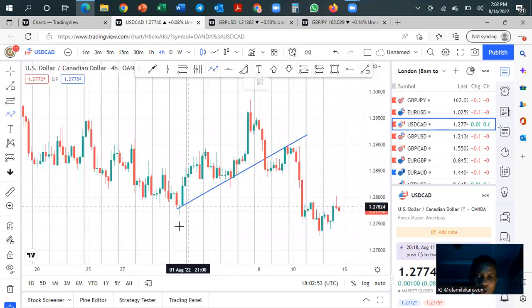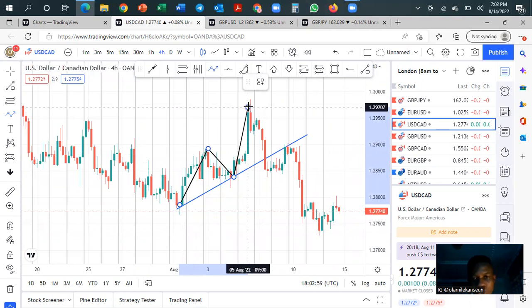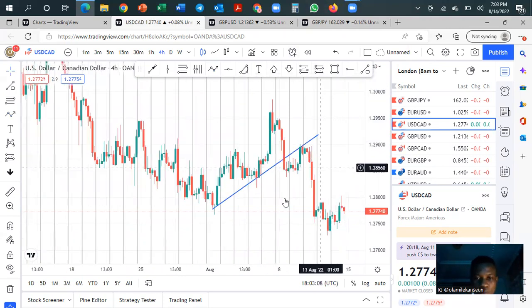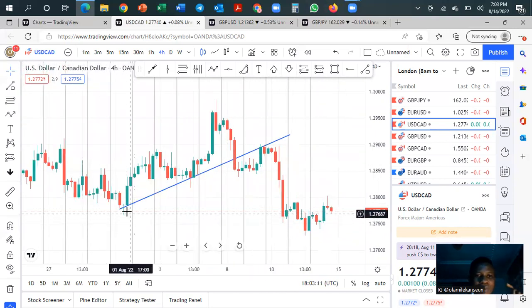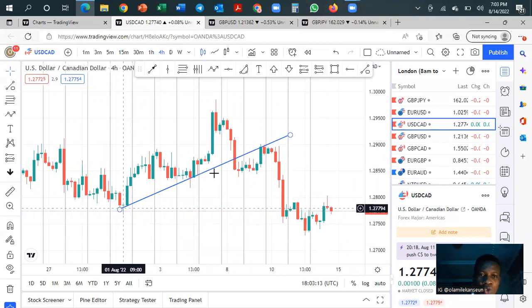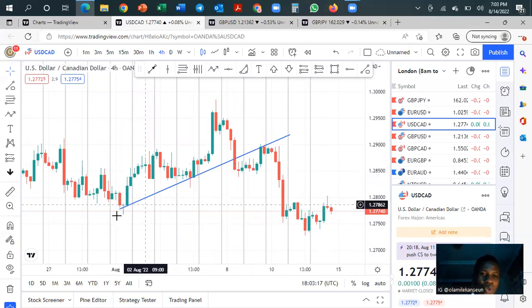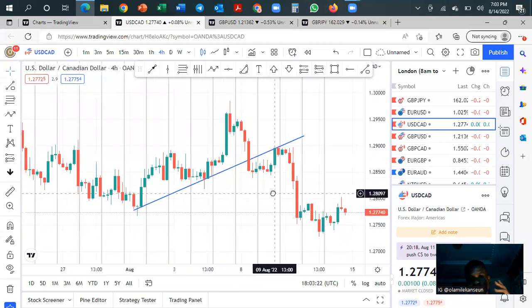It started creating a structure: a low, a high, a higher low, a higher high, right? So that means the market has changed the structure. But on a higher time frame, you understand that the market is on a bearish move, right? So basically, when I draw my trend line from this low to the higher low, the lower low to the higher low, right? That's my two touch.